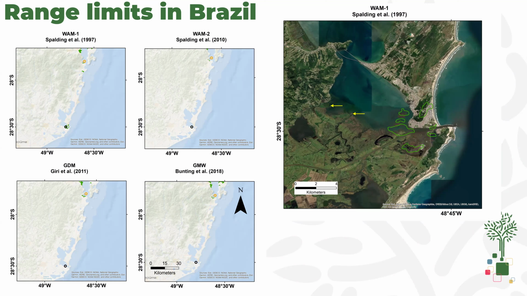find the position of the range limits in Brazil was Spalding 97, but even that put the wrong position, a bit more to the left side. So they found the range limits, but in a slightly different position. But even in this position, when we use the global climates, there isn't a big difference. The importance is that they have the same latitudinal limits.